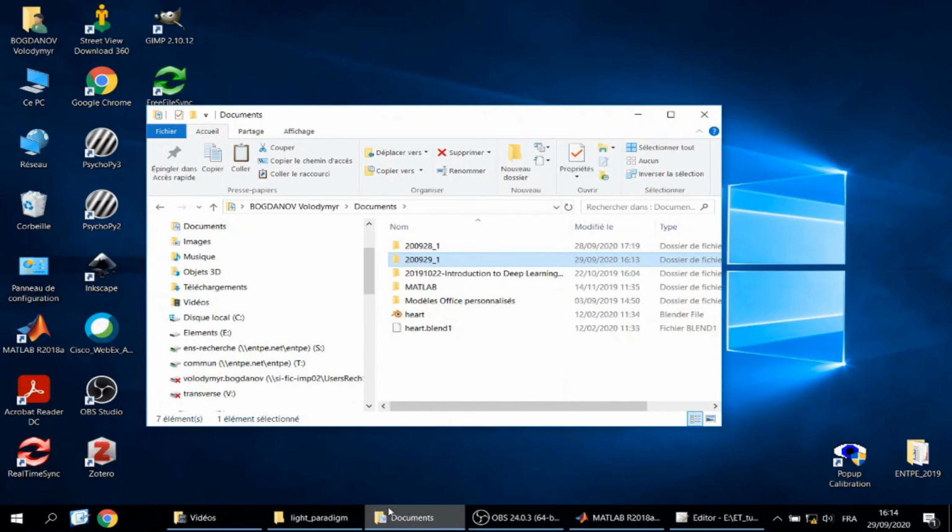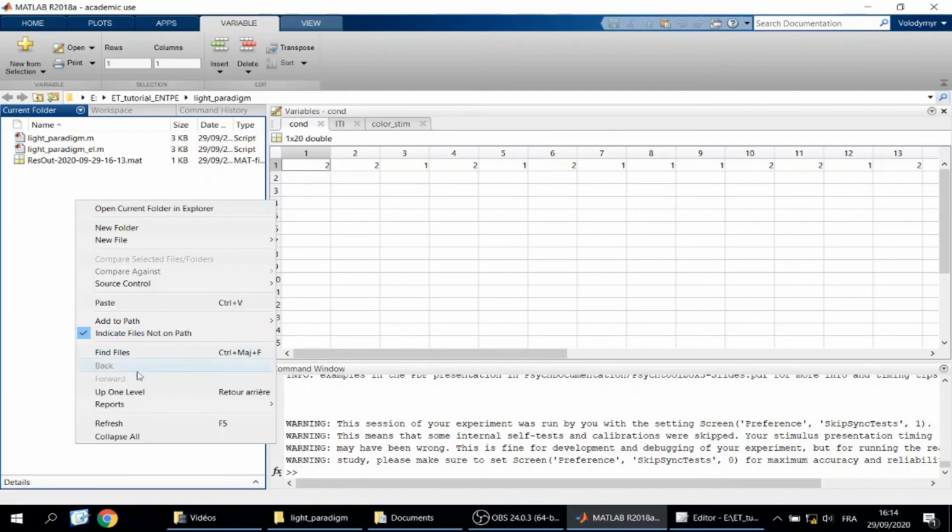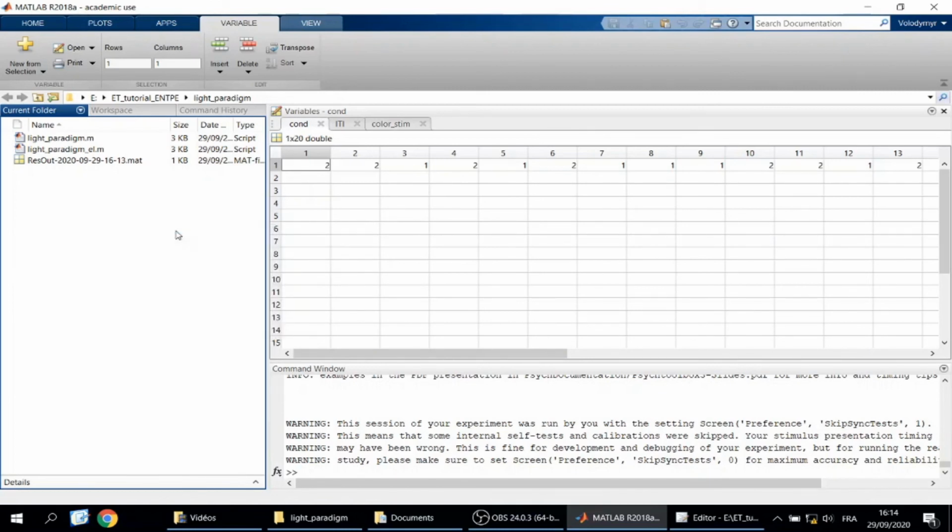We copy all the folder to the folder where the res_out file, the MATLAB data file, is stored. So let's call it 2020 09 29 1, VB. Subject is myself.